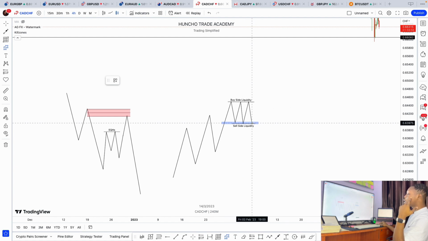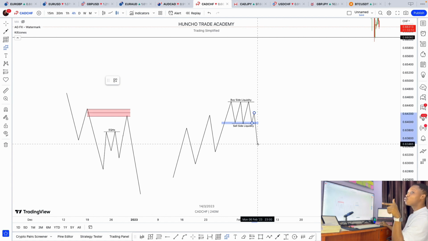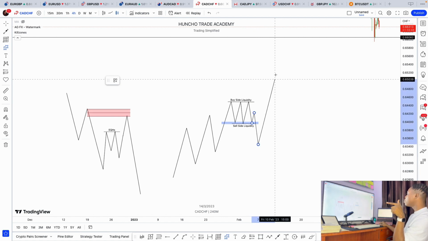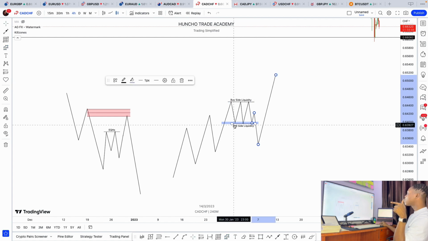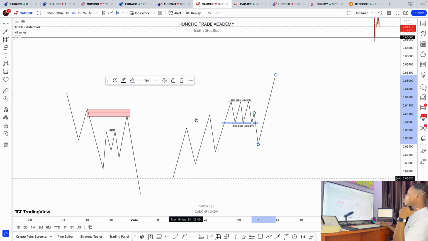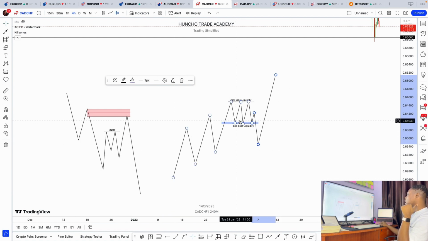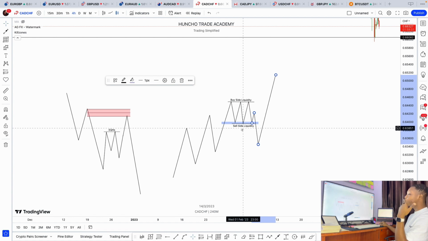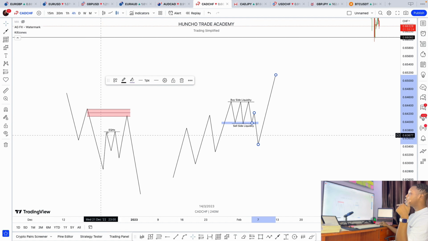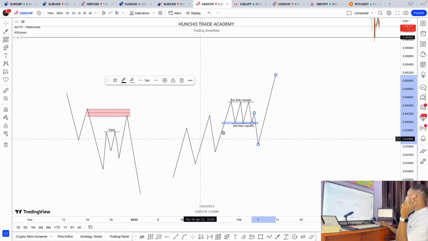So this is what the big players do. They try to move the market to the upside, then bring it down back to an area of order block before moving to the upside. You can see price took out this sell side liquidity before this buy side liquidity, because we are in an uptrending market scenario. Then look at what happened here. Big players need this liquidity because they need sellers in the market before they can take this liquidity, and they need buyers in this market before they can take liquidity, right? That's exactly what is happening in the market.